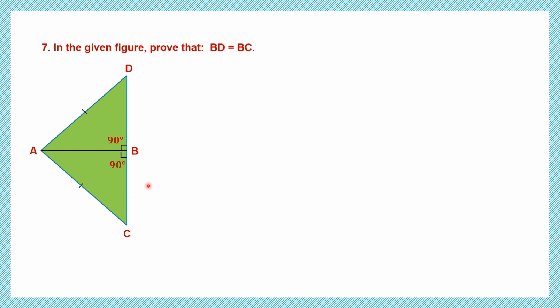So, the first thing we have to do is prove that these two triangles are congruent. If these two triangles are congruent, then we know that the corresponding sides of congruent triangles will be equal. So only then can we say that these two sides are equal. Let's see which of these 5 axioms we can use. So let's begin. So this is what we have to prove.